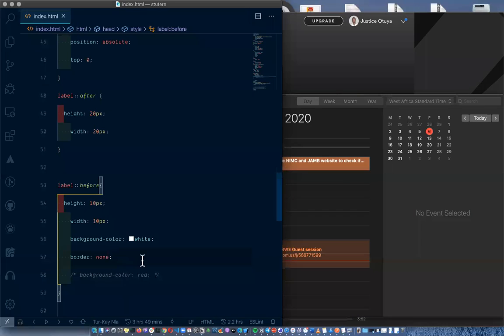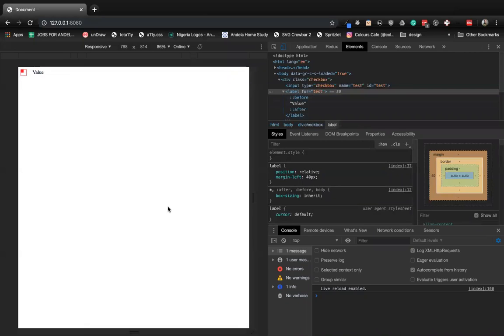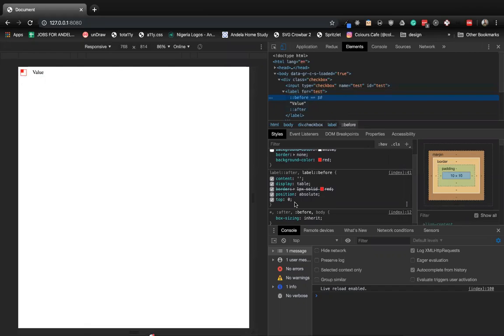So let me make it red so that we can try to center it and see what happens. So how do I center this? This is trial and error. If I say top 50%, what happens?